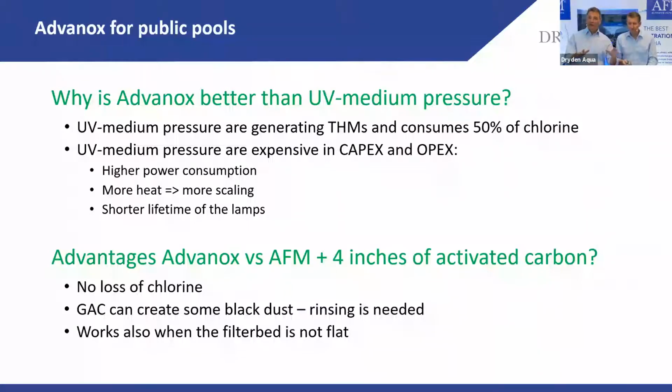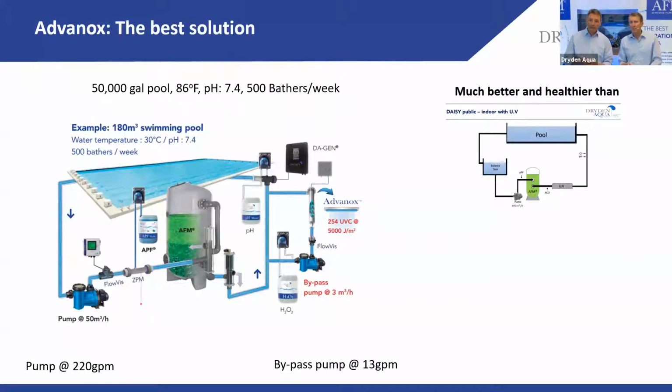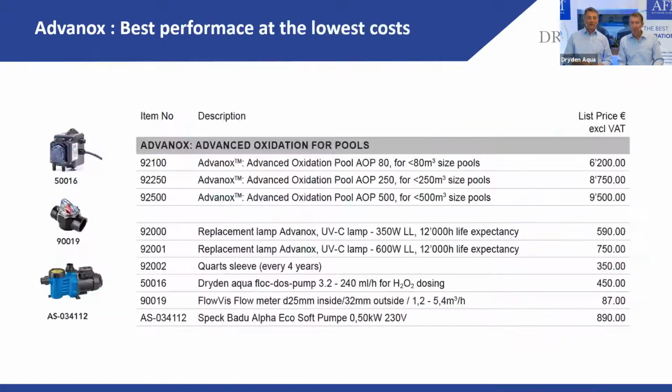I really like the carbon solution. We have it installed so many times: easy, best, cheap. But Advanox is even better. It's the best solution that you see here on the left. For me, it's the best solution. And if you go to the next, much better than UV, much healthier. I think it's as good as a very expensive ozone system, high ozonization system with reaction tank, etc. I think it's even better, but at a fraction of the cost. Absolutely. Much cheaper.